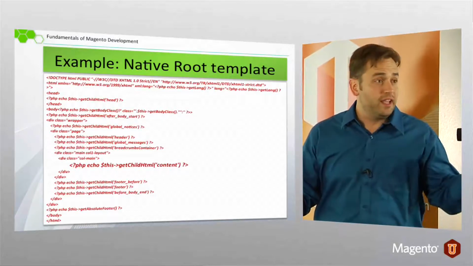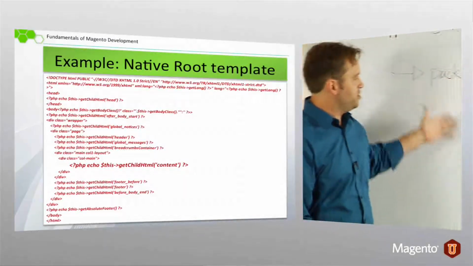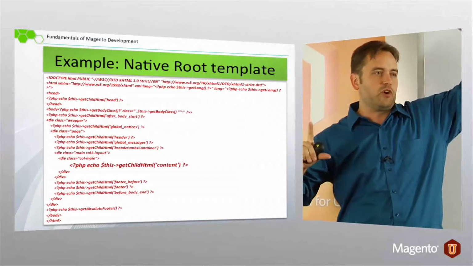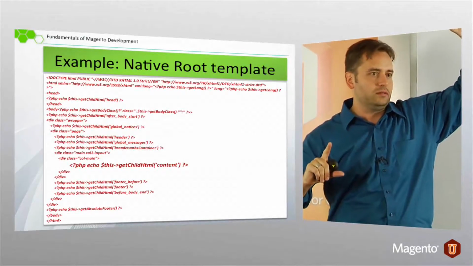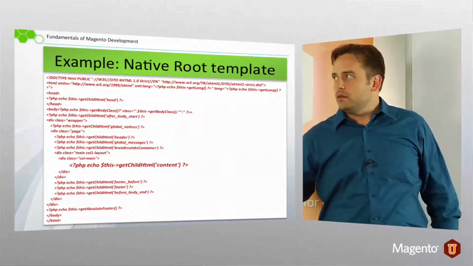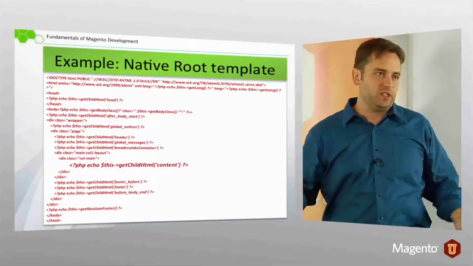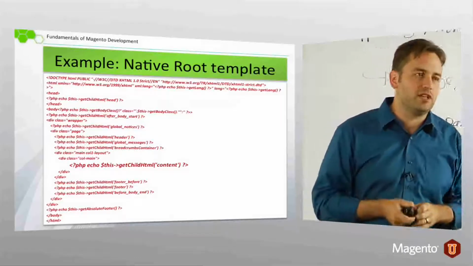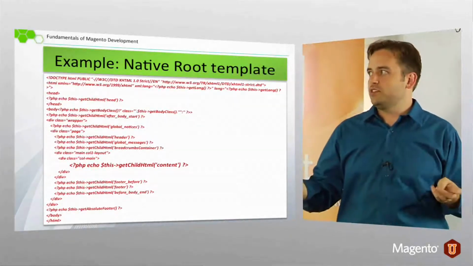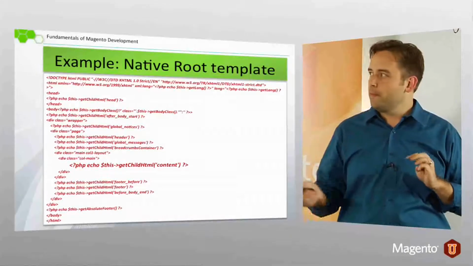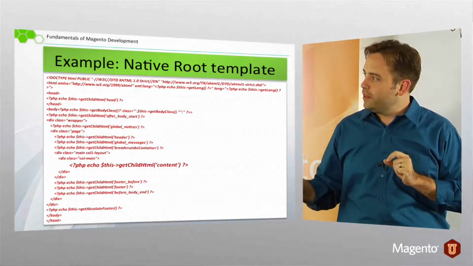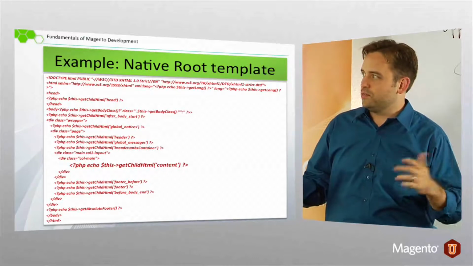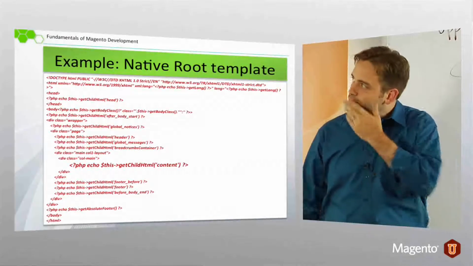So in the root template, I really shouldn't have erased that. You have your basic structural block, one column. And we need to get that head block because we need all of our instructions, our JavaScript, and CSS, and meta information. Well, that's all contained in some head block. And then down here we have some other ones. getChildHTML, global messages, header, content.